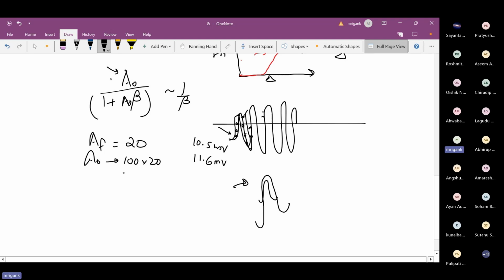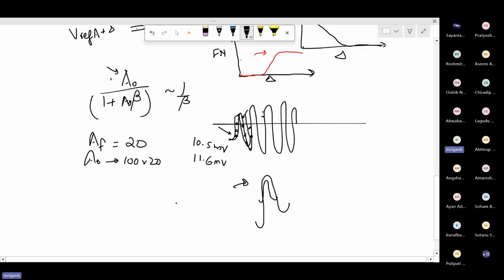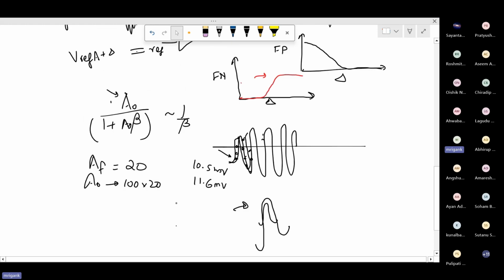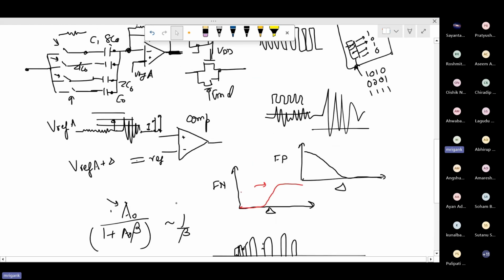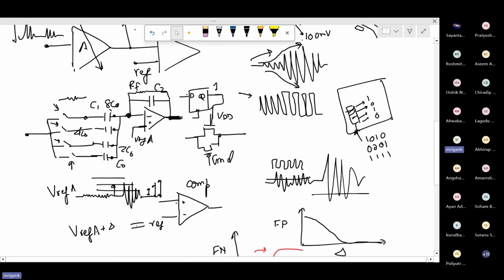So this is an easy design. It's not a very challenging design, and all of you should be easily able to do it. And here, static comparator versus dynamic comparator. If you see, dynamic comparator will be okay to use. In this case, dynamic comparator will not be having any problem. You can use dynamic comparator.